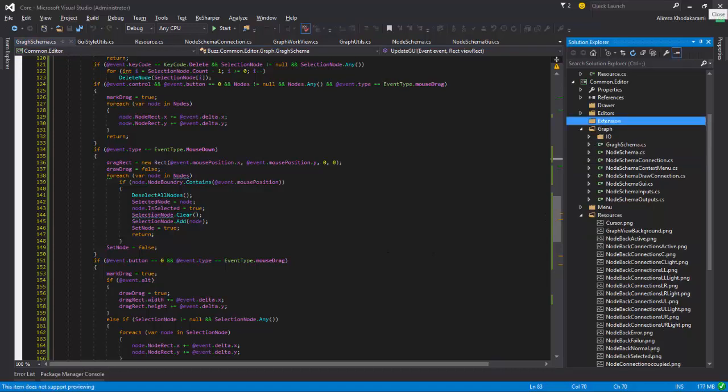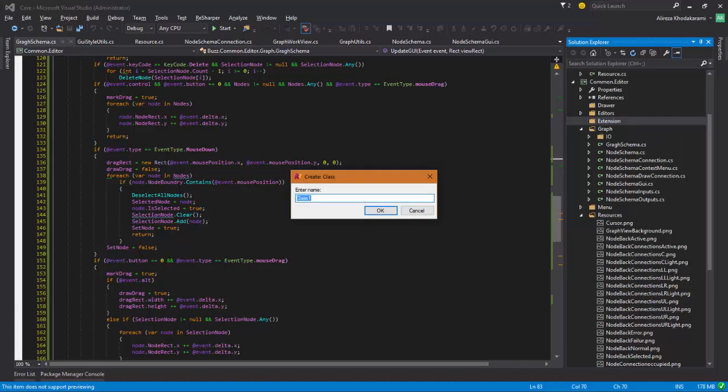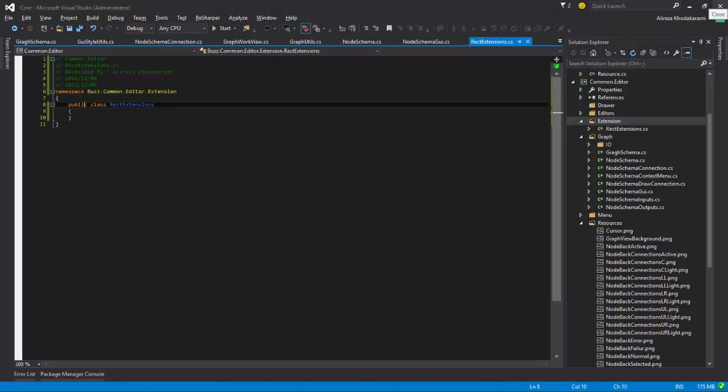Inside extensions, first of all, we'll add a class, and I'll call it RectExtensions. Okay? If you ever had an extension method, you would know that it sits inside a static class. If you've never done it, now you will learn how to make your own extension methods. Now, the very first one, I will say public static bool, and here is the name of the method, I will say Overlap.